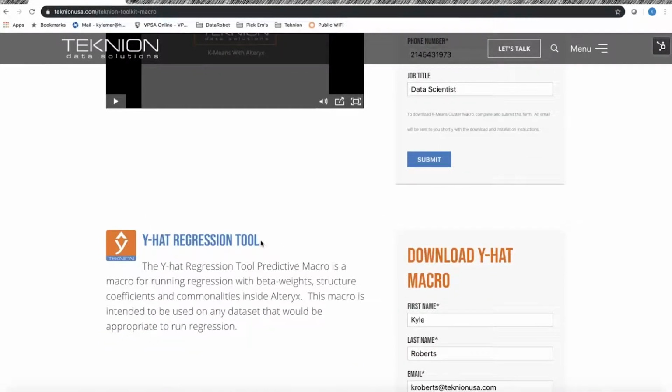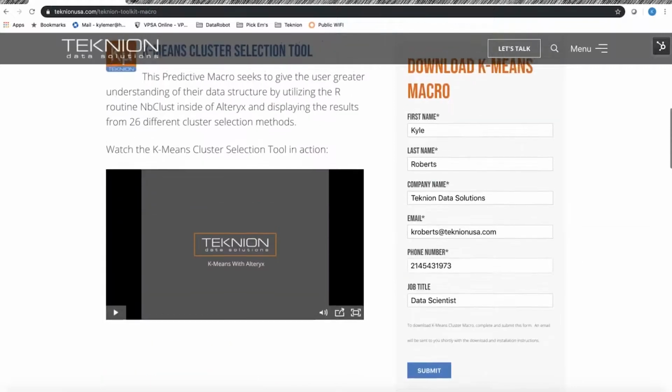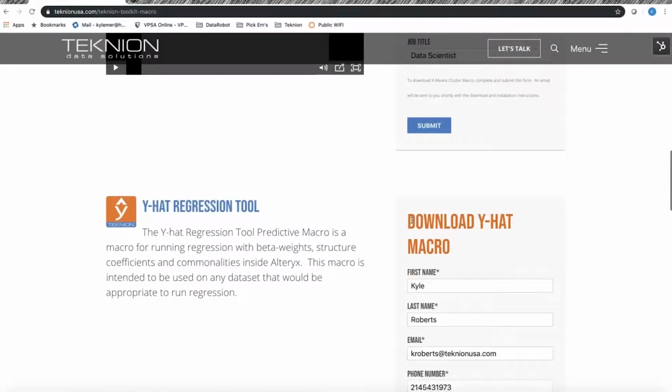I want to show you something on that too, because when we did the linear regression, some people were asking about outlier detection, and we have updated this tool to include outlier detection. All you have to do is fill out one of these forms, and you'll be able to download both macros.